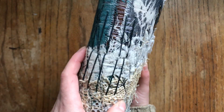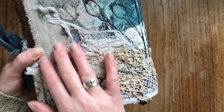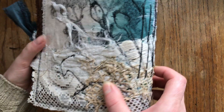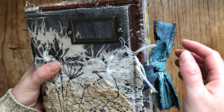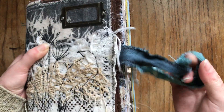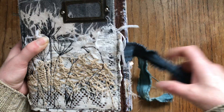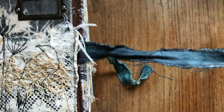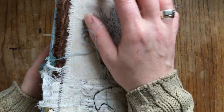There are five signatures, a six and five centimeter spine — they are very chunky. Lots of stitching, another printed linen panel here, and some fibers. Another crow and some poppy heads and seed heads. There is a book plate attached to the cover. The cover is semi-soft. Everything is hand-dyed, hand-printed, and stitched. The closure is matching this one, and then we have really thick canvas underneath with more hand-dyeing.